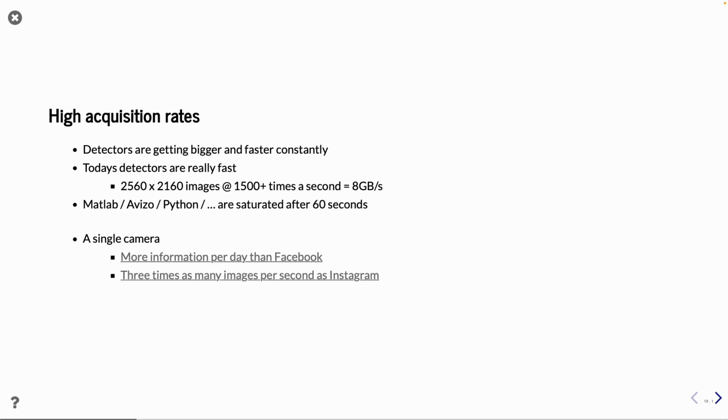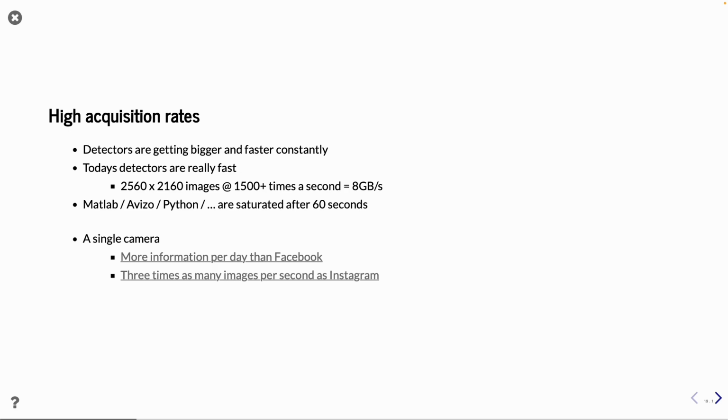So we can produce images at very high rates. Detectors are getting faster. The other day I was looking at a detector that produced 24 gigabytes of data. I haven't seen larger detectors. And they're producing images at very high frame rates. That is really a challenge, first of all on the instrument side. It's not so much your problem, but on the instrument side, having the pipelines to slush all the data onto the hard drives.